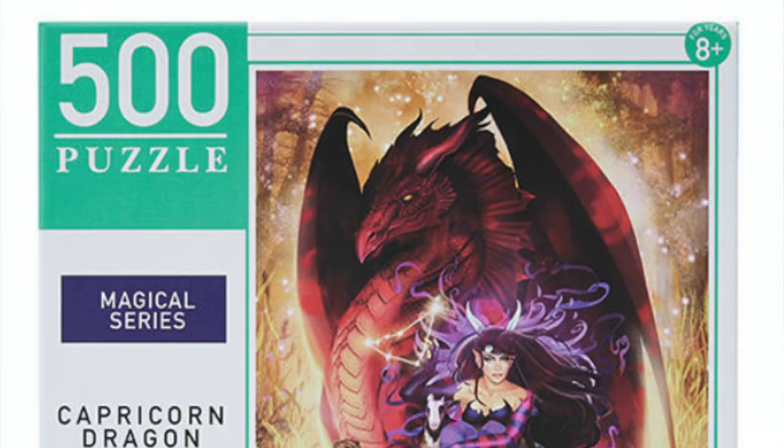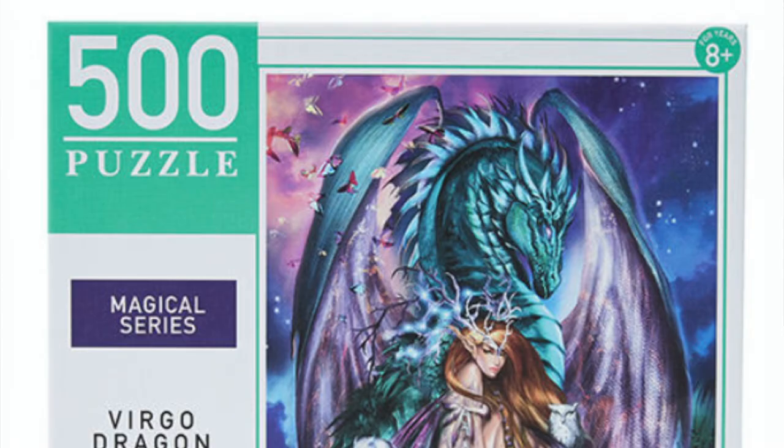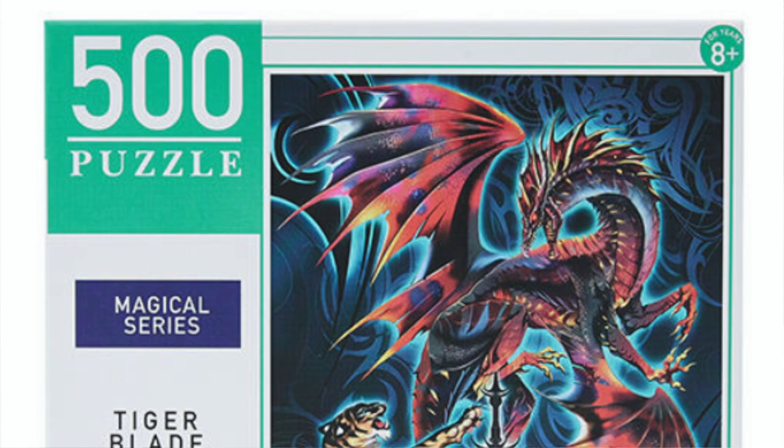I ordered some puzzles online, and they were part of a series. This one was part of the magical series. Now I'll insert a photo so you can see all three puzzles that were available. There's one called Capricorn Dragon, Virgo Dragon, and Tiger Blade Dragon. The artist for these works is Ruth Thompson. Beautiful, just love them. Released by Arrow Puzzles.